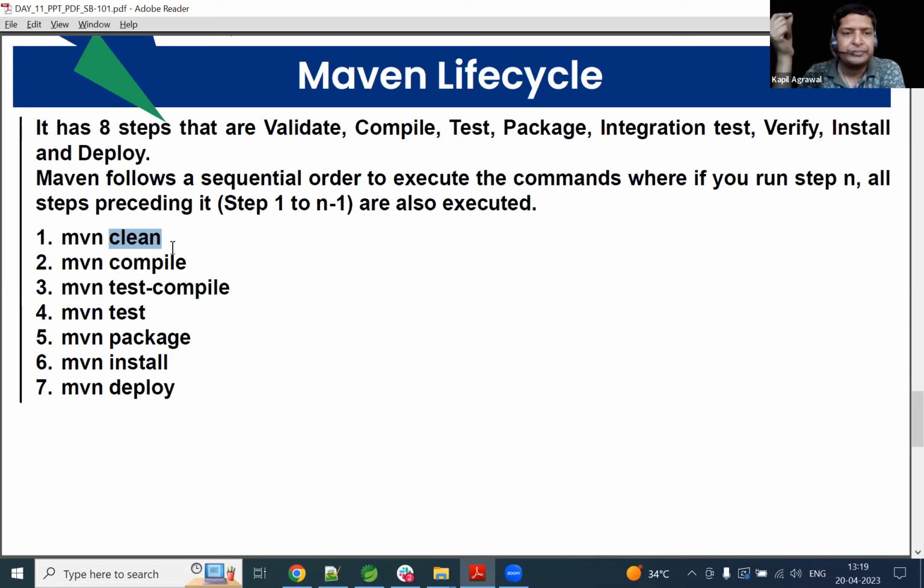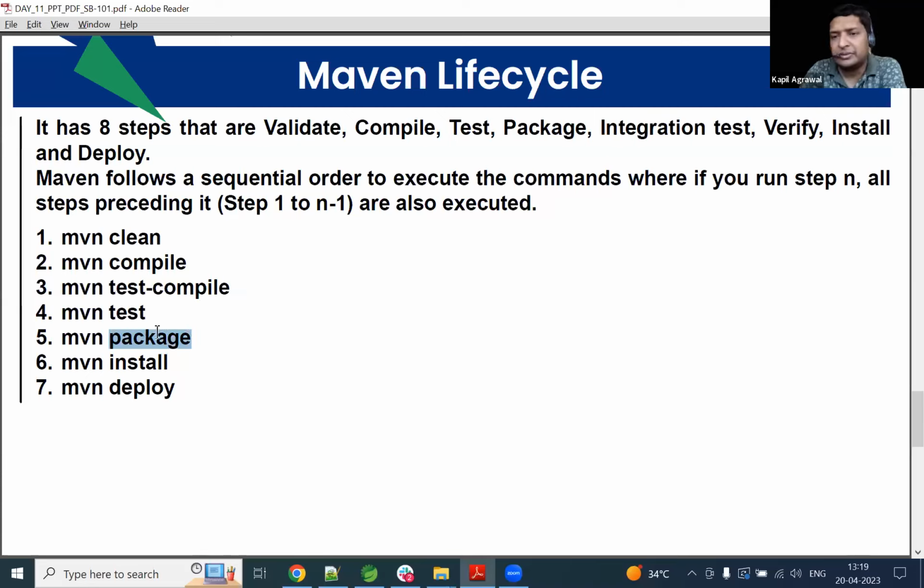The second command is mvn compile. The mvn compile command is going to compile your main folder. Next is mvn test compile, name self-explanatory. Fourth, this command is going to run your test cases.